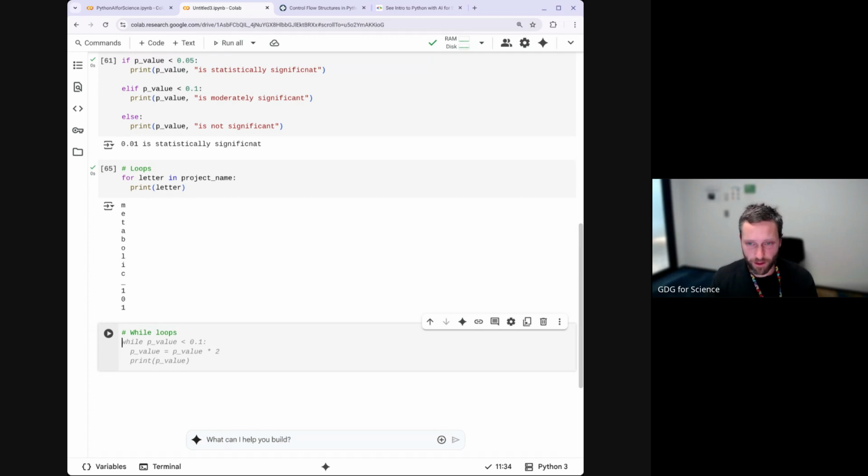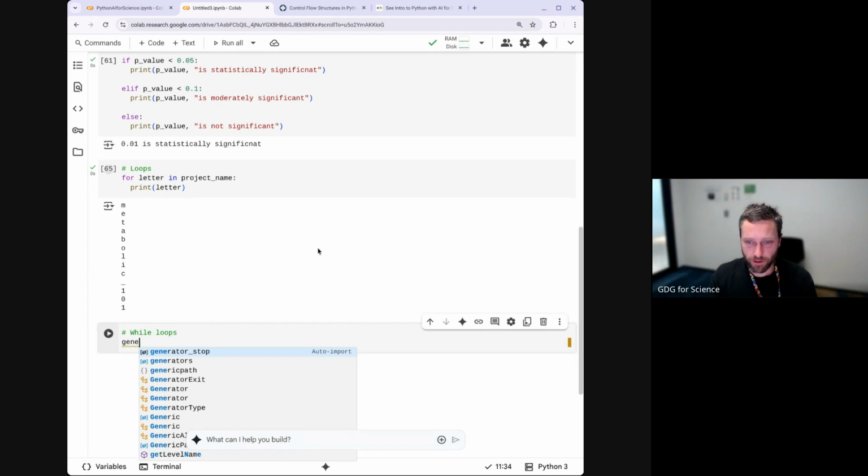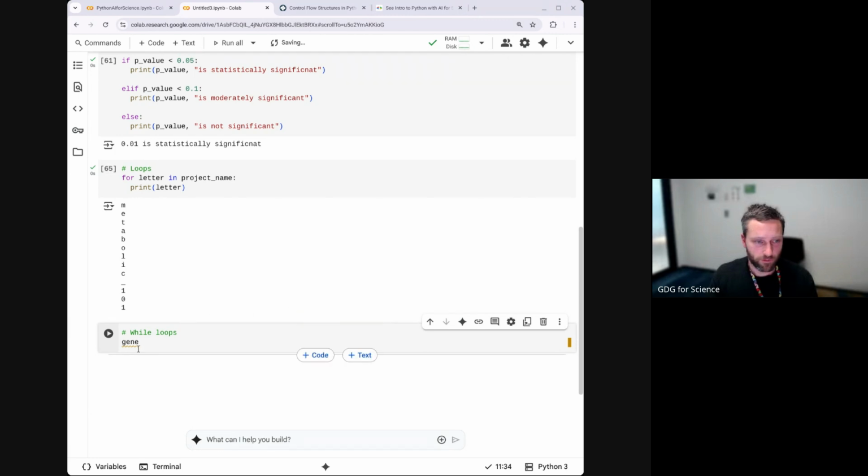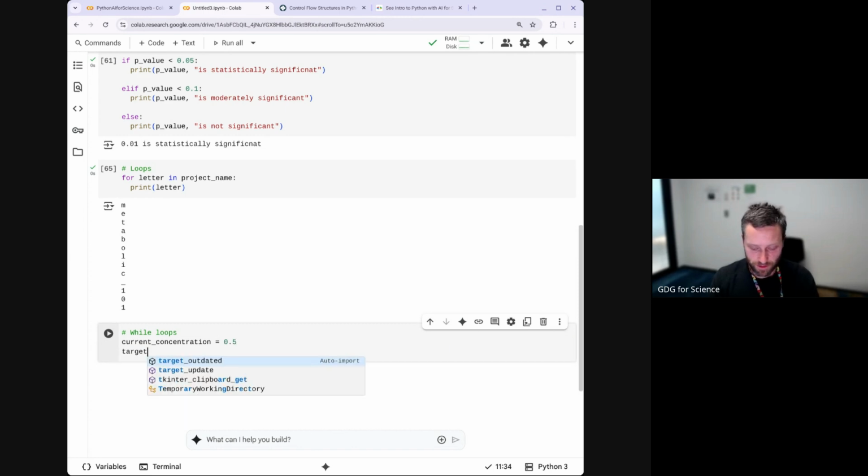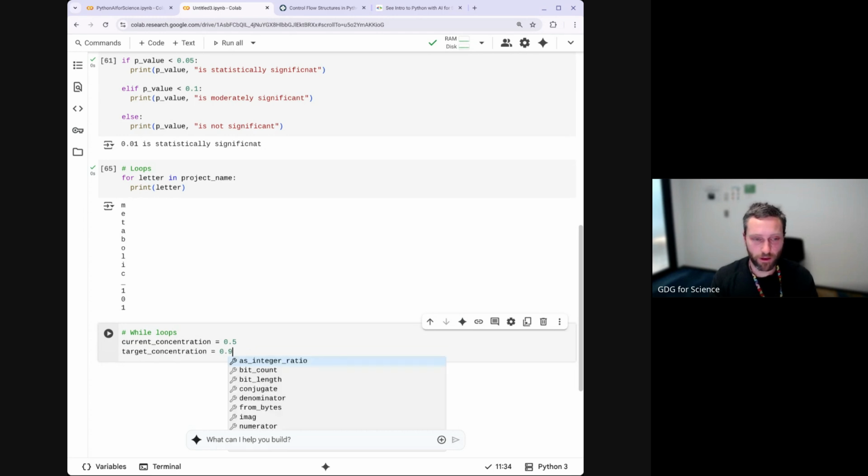So let's define, what have I got here? Oh, sorry, where's my while loops? Okay, so I'm going to go current concentration equals 0.5, target concentration equals 0.9.